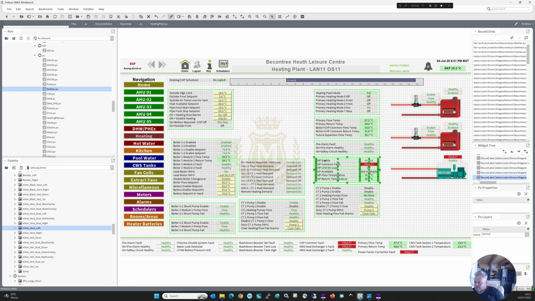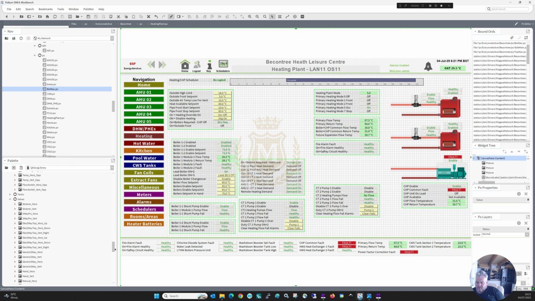These are our CHPs. I will put CHP at the bottom under CHP. Flow and return temperature sensor. So let's go to our sensors. Not valves, sensors, and temperature horizontal. Drop that on there. Down one.